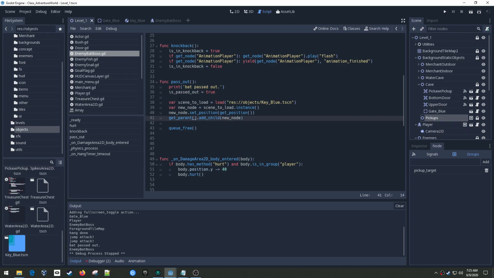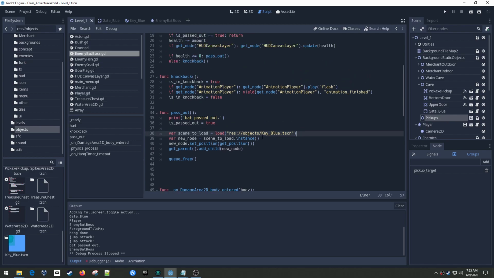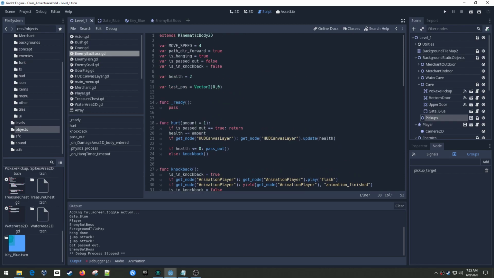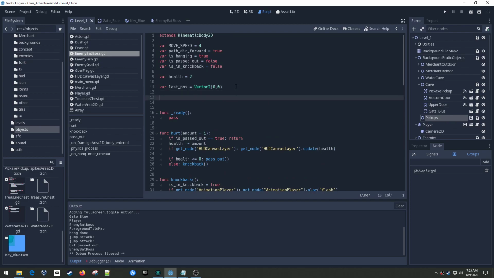Anyways, I do want to fix this one though, because we're getting this object here hard-coded to the bat. That's a little bit messy. So what we're going to do is up here, we're going to do an export. So we're going to do export, and this is node path, I think. And we're going to call it var, and then this will be the, let's see, what is this? The drop item drop path.